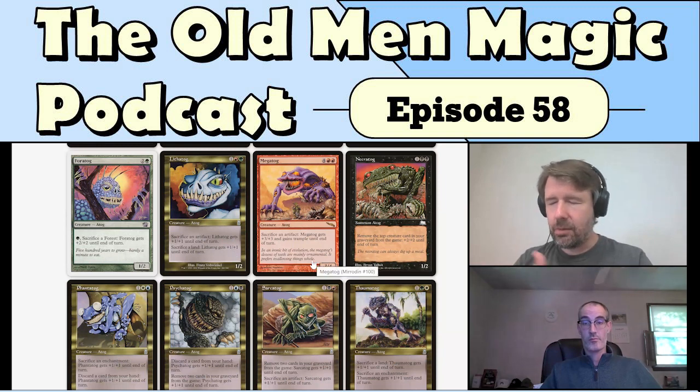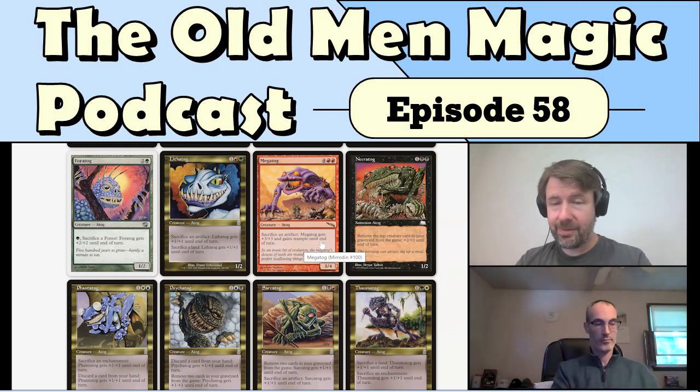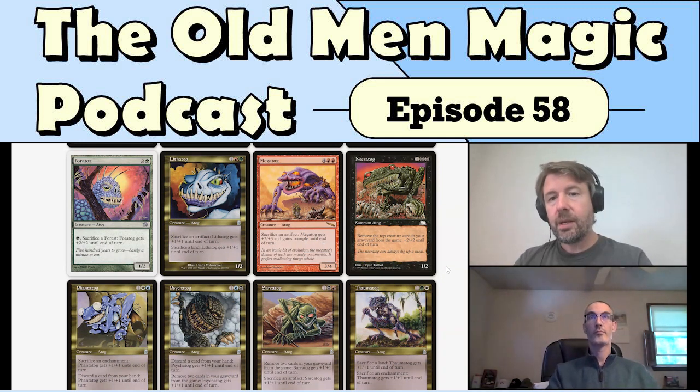Megatog, which is not an old frame Atog, so I probably won't be running this one. I think that's Mirrodin. Sacrifice an artifact, Megatog gets +3/+3 and trample. So that could be a big beater. There is Necrotog. Remove the top creature card in your graveyard from the game. Give it +2/+2 until end of turn.